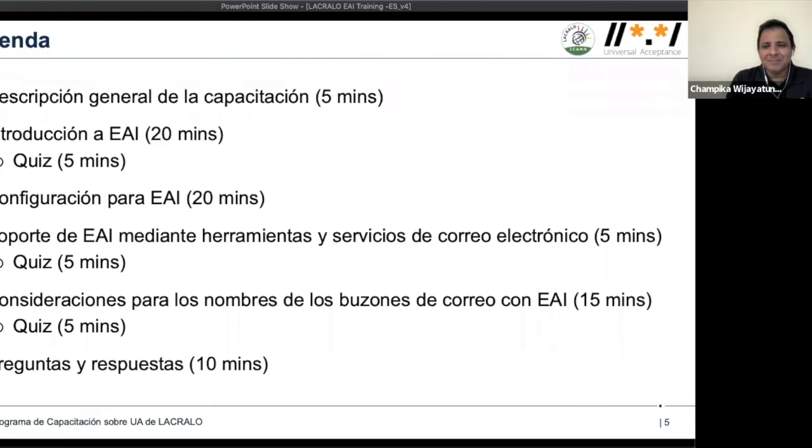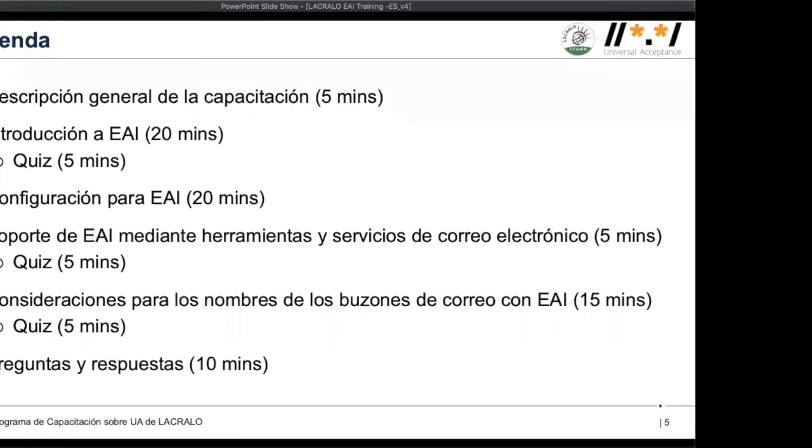As Daniel discussed earlier, this session is going to focus on an overview, and also go into some discussions related to email address internationalization, or what we call EAI.